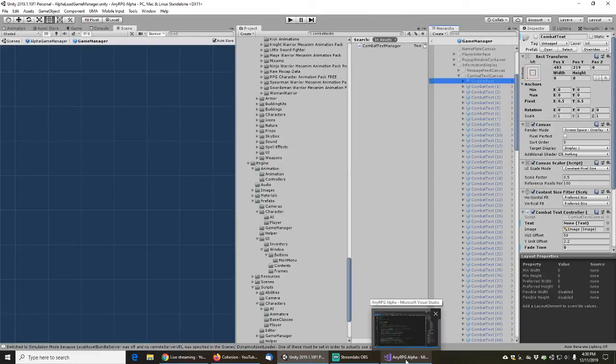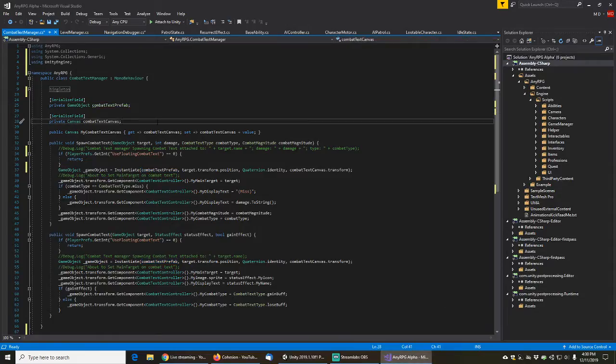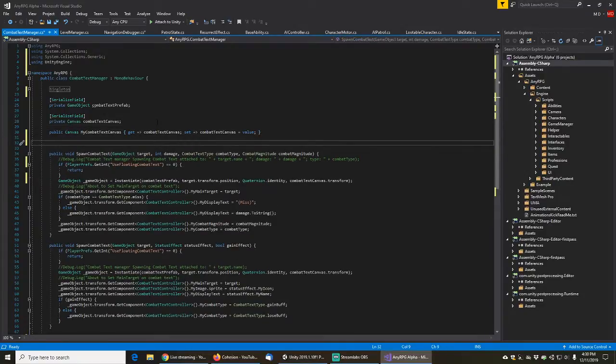So what we need to do here is, in the start method of the combat text manager, go through and find all of our combat text objects.